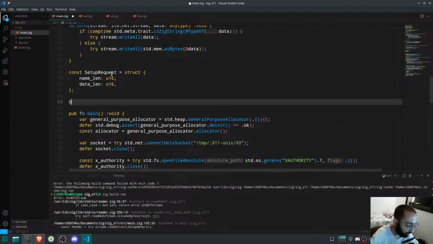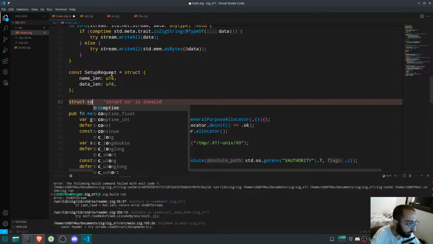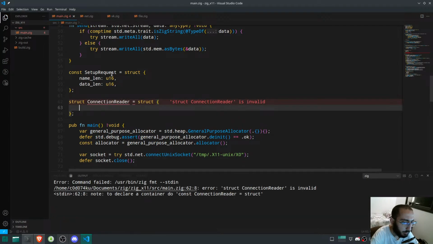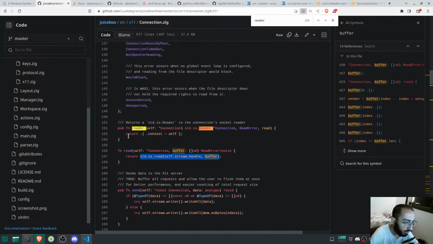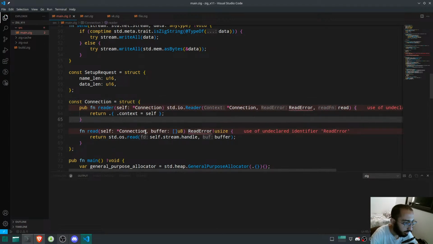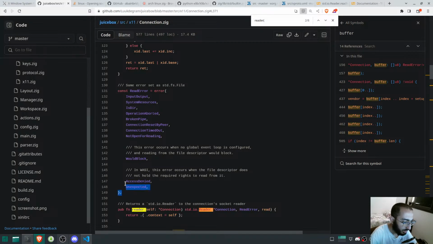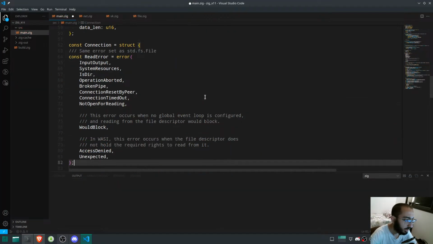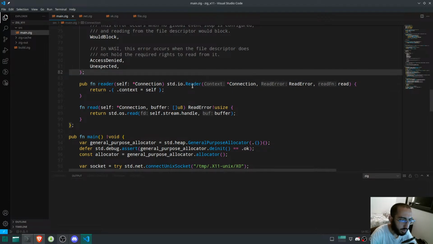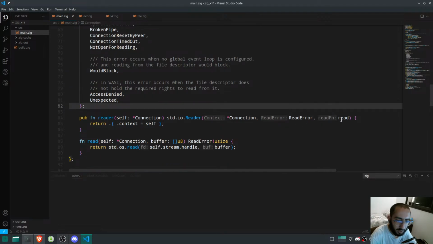Well, I'm just going to real quick try to create that reader thing. Try to replicate it. Connection reader struct. Oh, what am I doing? Const connection reader, and it seems like to be able to do that, you have to basically define these guys. In fact, let's just call it connection. And then here you have a read error kind of thing, which is this for some reason. Weird. And this is the thing that I couldn't figure out before, how to actually create a reader. And I don't really know why it has to be this complicated.